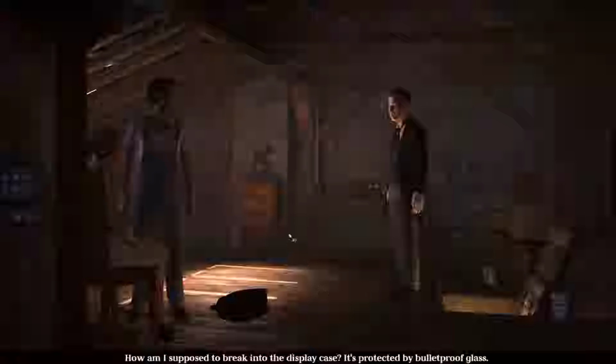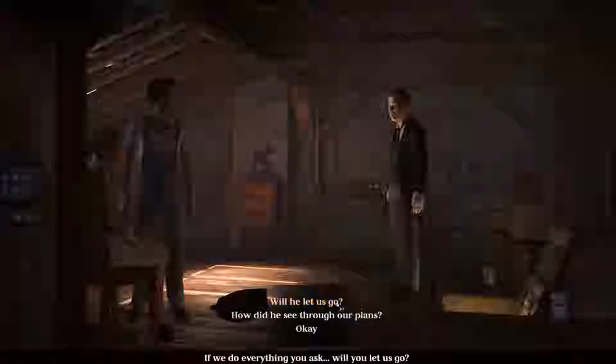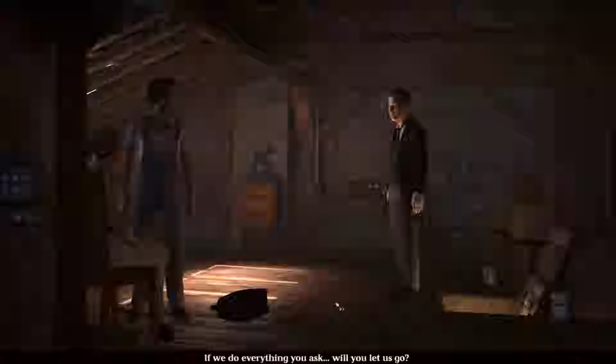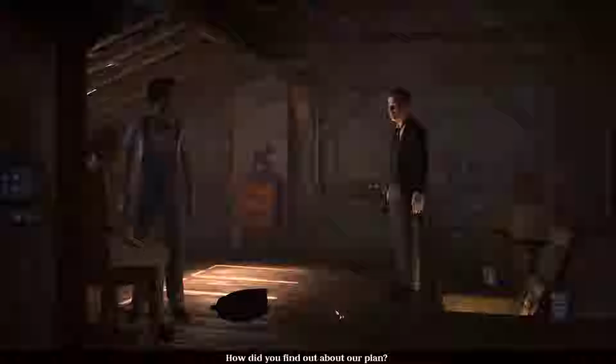Fine. We were gonna invite you to our little shindig in the museum, but okay. How am I supposed to break into the display case? It's protected by bulletproof glass. You'll find everything you need in the bag. A clever fellow like you will know what to do with it. The rubber chicken. If we do everything you ask, will you let us go? I'm a poor loser, but a generous winner. That wasn't a yes. How did you find out about our plan?